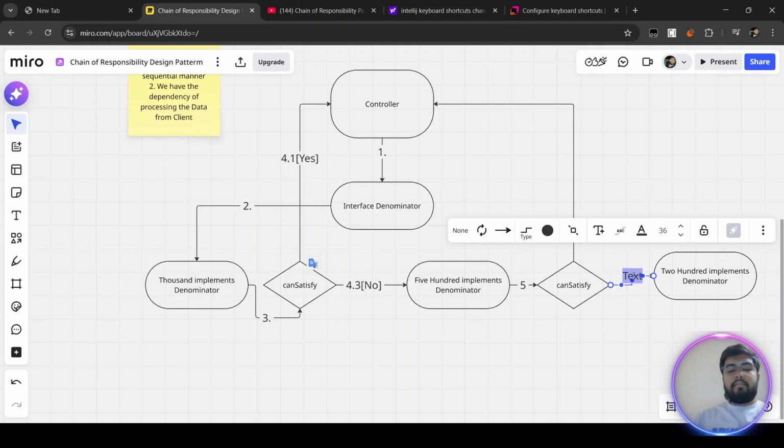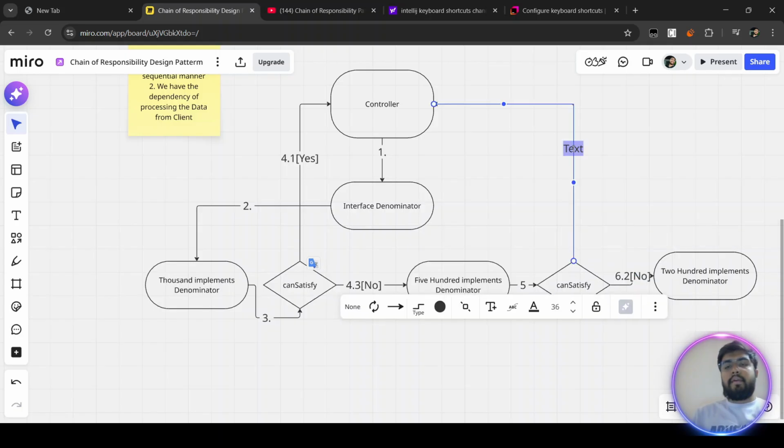So here it is 6.2 if it is no, and 6.1 if your request is going to be satisfied, correct?